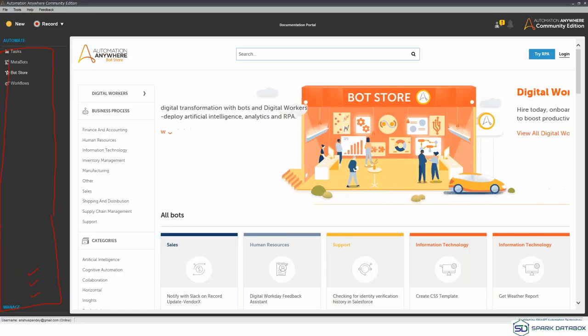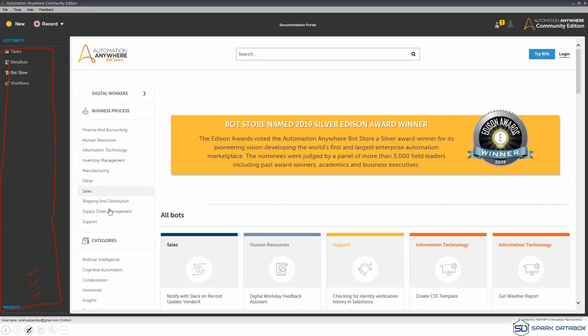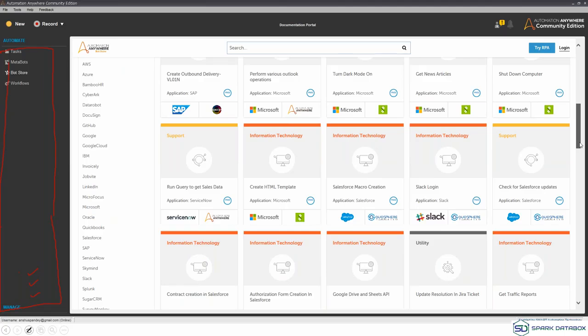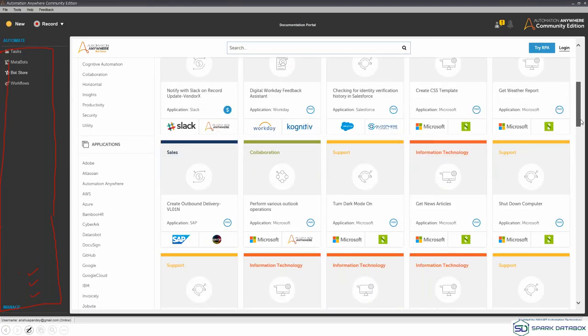You just download them and plug them into your application. This will also help you understand what kind of bots could be developed.